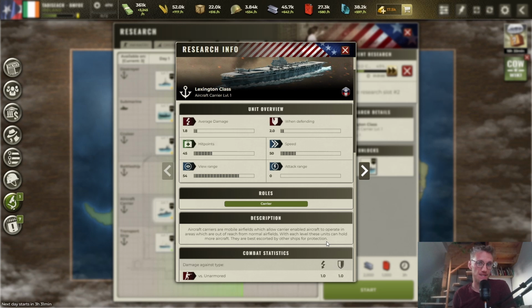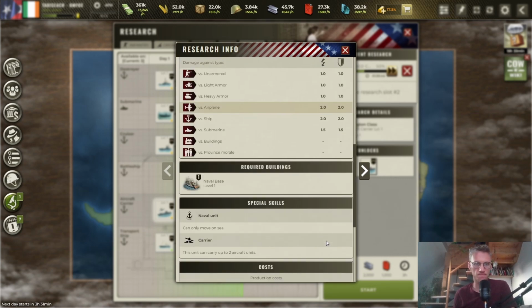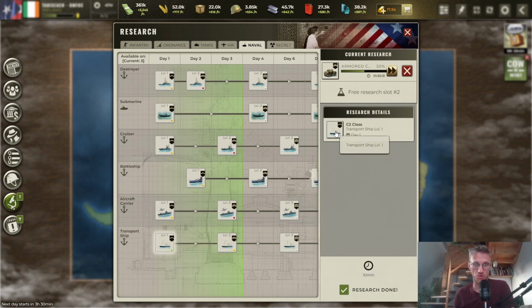Simply said, each aircraft carrier can host 2 planes. So level 5 aircraft carrier can host 10 planes. Very simple. Level 2, 4 planes. Level 3, 6 planes. You got the picture. And so they can carry 2 aircraft units. I mean, it speaks for itself. It's not rocket science. And then finally, we've got the transport ship.